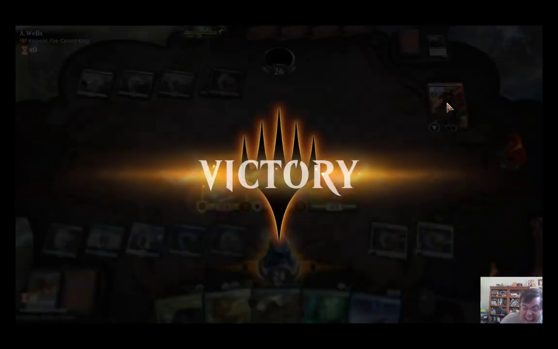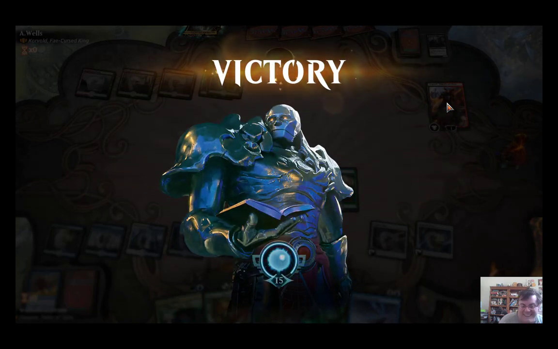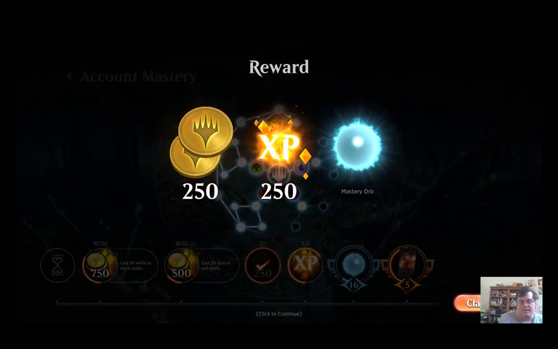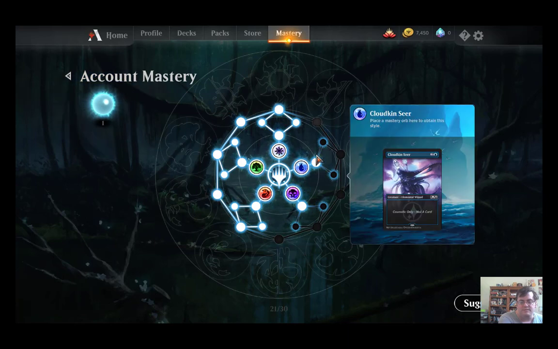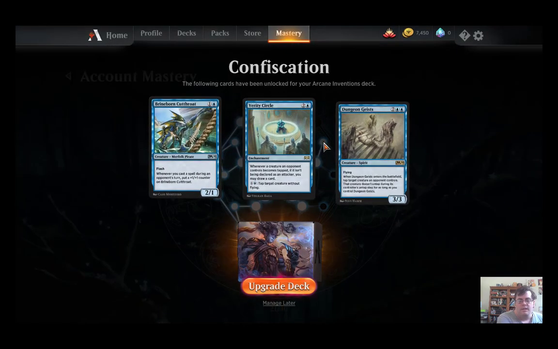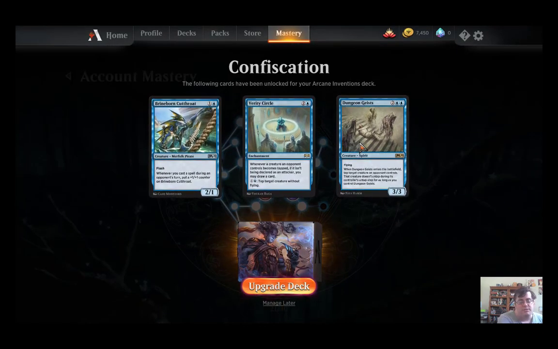Yeah! Level 16. Easy peasy. And we get a little orb. Orb. We get a Dungeon Geist. We were just talking about him.